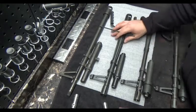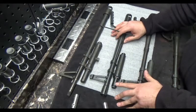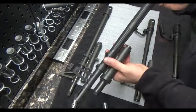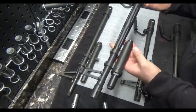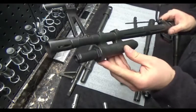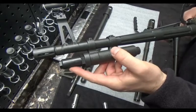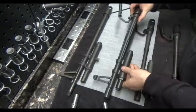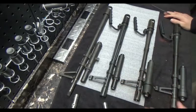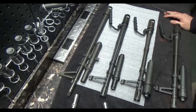So around 1997, this gas system's life was short-lived. They went back to the E3 because, sure, this can rotate off, but it's not going to fail on you. Which is why this E4 barrel — a heavy, fluted E4 barrel made in 2011 — has the E3-type gas system on it. All the M60 E4s went back to this E3 type gas system. As long as you stay on top of it and make sure it's properly maintained, it's not going to come off.